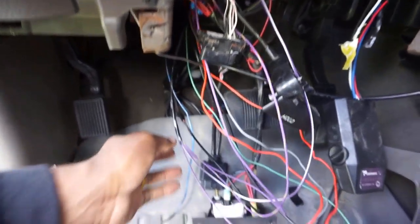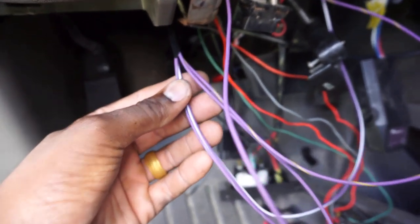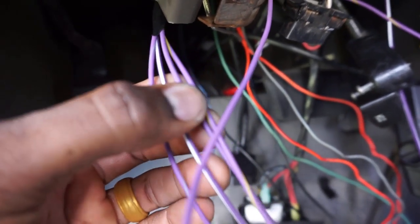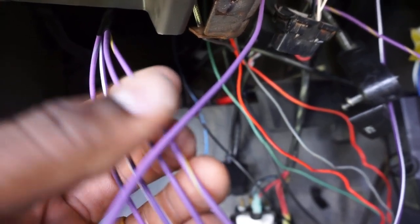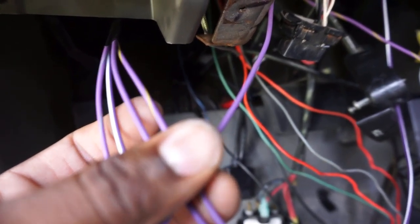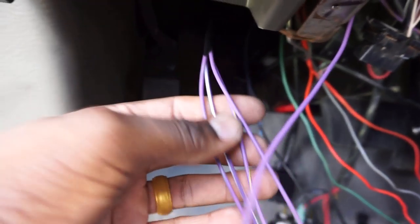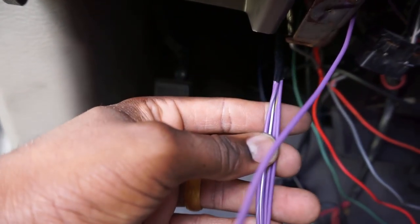Check it out real quick. With the AMP harness, you're going to have 4 purple colored wires. You're going to have a purple and gray, a purple and white, a solid purple, and a purple and gold. That purple and gold looks good. I like that combination. That'd be a sick wrap. Anyways, you get these, you're going to have all of them.